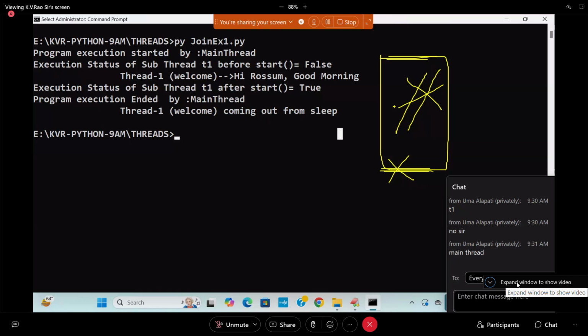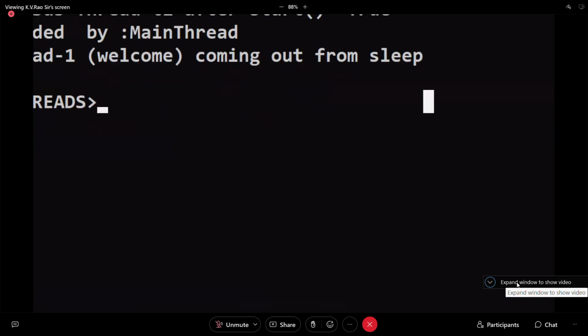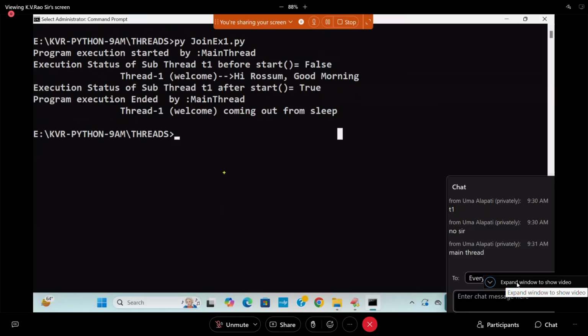That is a small concept in the threading part. The recommendation is that the main thread be ended at the last, after monitoring and completing the child thread execution. That is, in the life cycle of threading, the main thread has to be ended last. Before the main thread, the subthreads have to end. So simple. There is a simple example. A parent took two kids, kid 1 and kid 2, to the shopping.